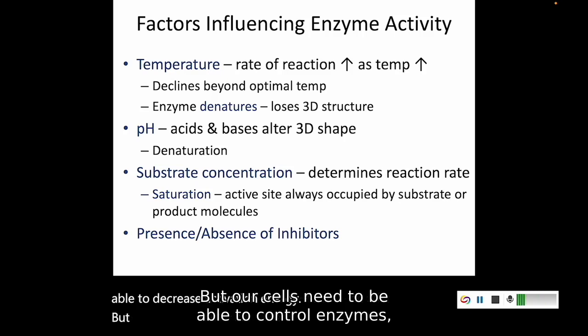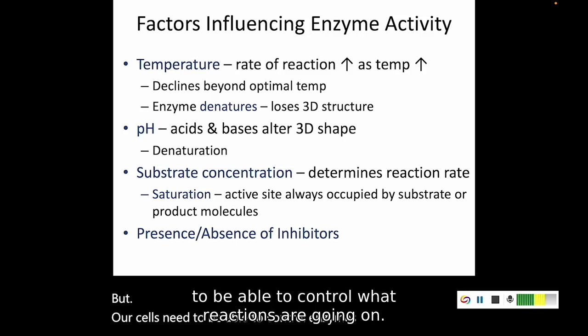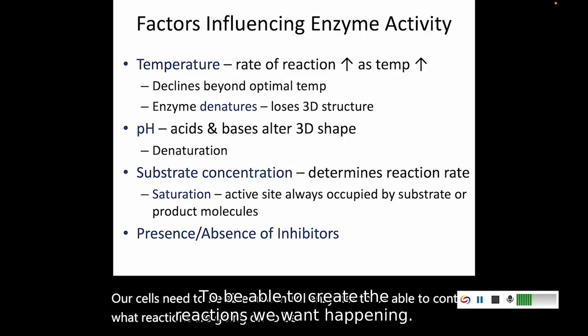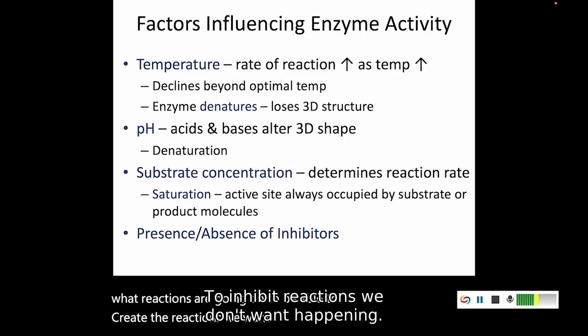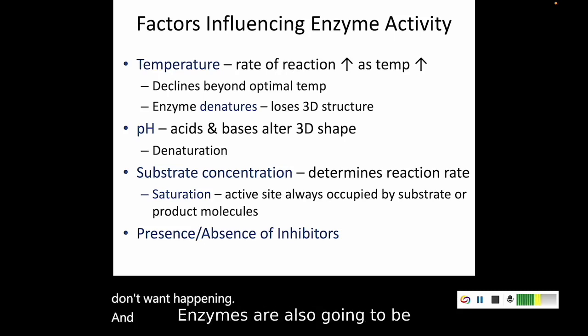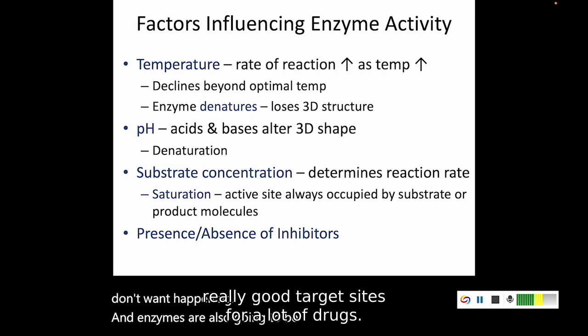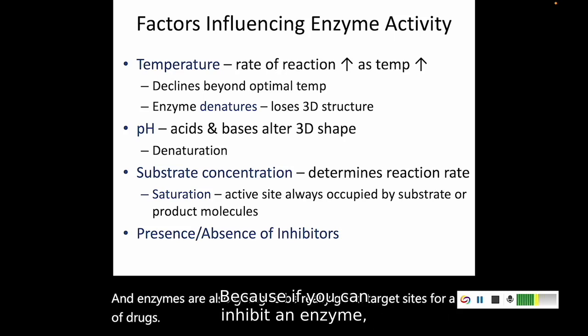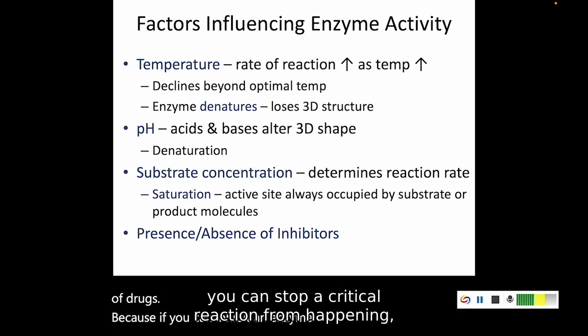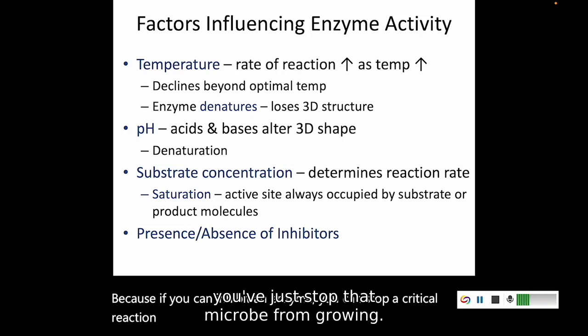But our cells need to be able to control enzymes, to be able to control what reactions are going on, to create the reactions we want happening, to inhibit reactions we don't want happening. And enzymes are also going to be really good target sites for a lot of drugs, because if you can inhibit an enzyme, you can stop a critical reaction from happening. You've just stopped that microbe from growing.